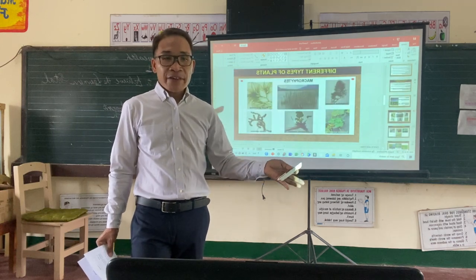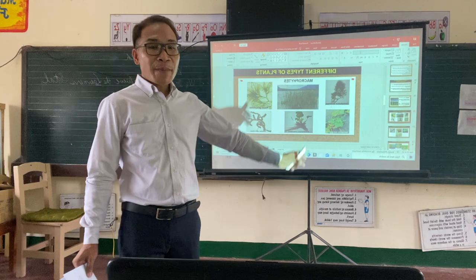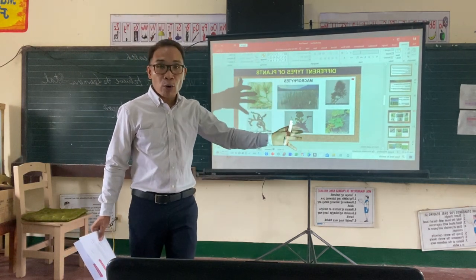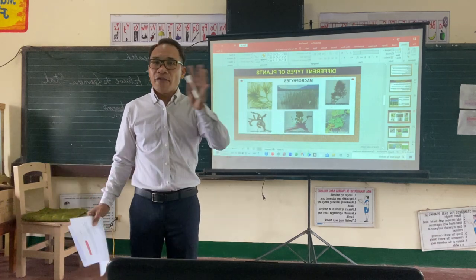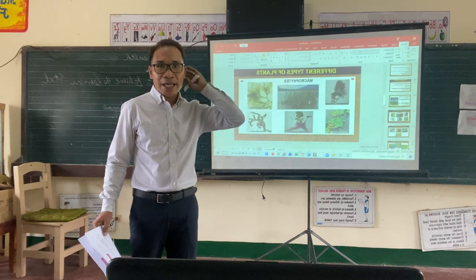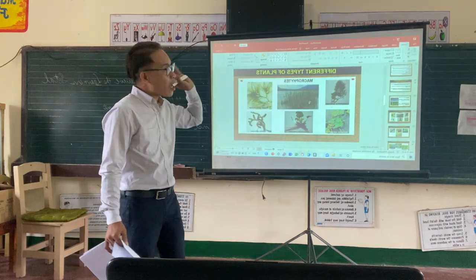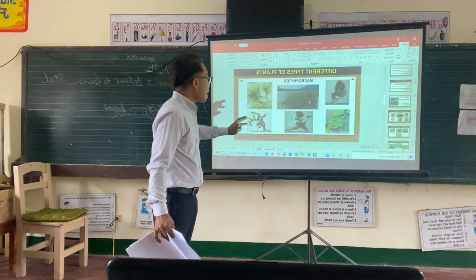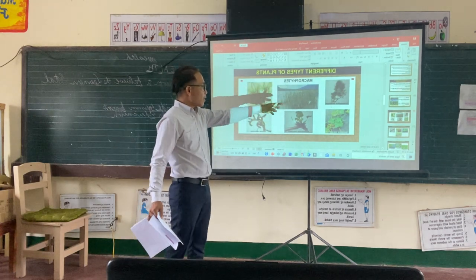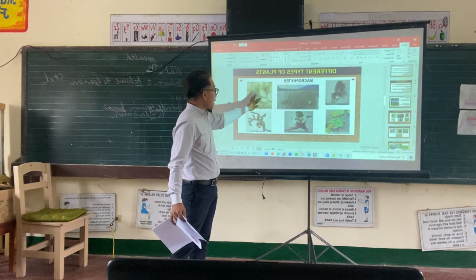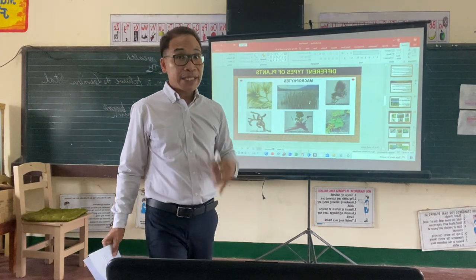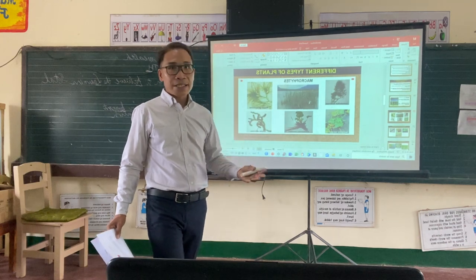Here we have different types of plants. I mentioned macrophytes earlier. Macrophytes are plants that you find only in freshwater, not in marine, which is salty water. Here we have Ceratophyllum demersum, that is its scientific name. These are the different kinds of plants you will see in freshwater ecosystems, for example in lakes, rivers, wetlands and marshes.